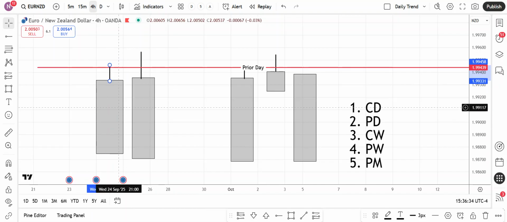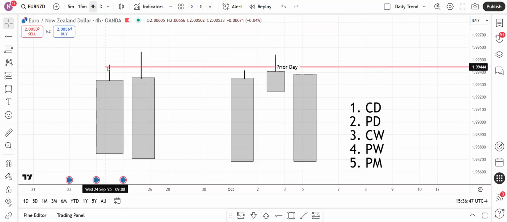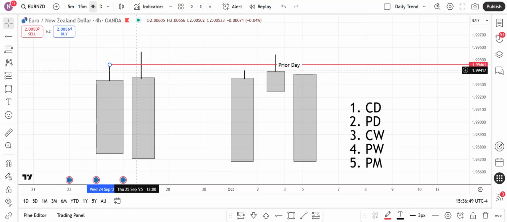You may see something like that, whereby, let's say, for example, this is a daily. Let's pretend these are daily candles. This could be Monday, right? That could be Monday's high like that. And then Tuesday will do something like it'll open, go up above Monday's high, and then close down here. All right. That's using the prior day high or low to do that.